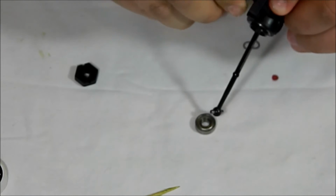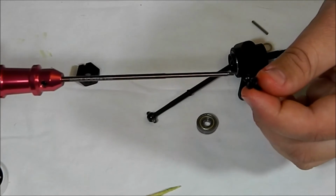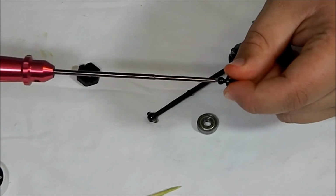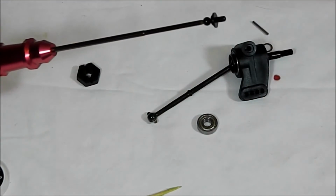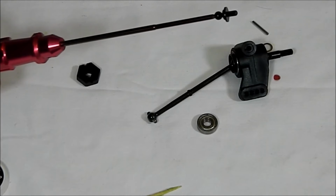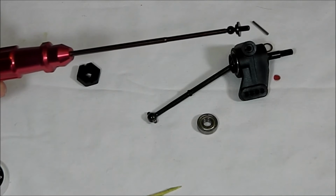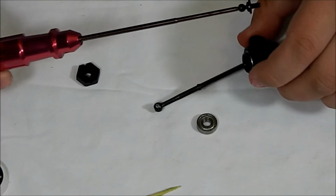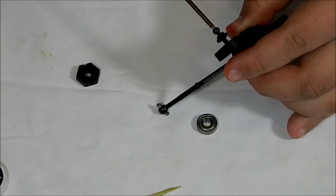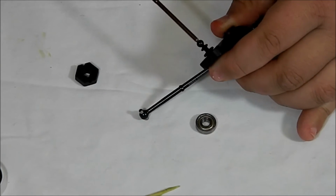So all you gotta do is get your 2.5mm hex driver. Excuse me guys, I did say 2.5mm hex driver. It does actually not work for a 2.5mm hex driver. It is actually a 2.0. I'm guessing that is a factory mistake. It's no big deal. 2.0 is the most common hex driver that is around, the most common for all RC kits, really. So you gotta let Durango know on that one that there's a little bit of a manufacturing issue with the manual. Maybe it is standard size or some other thing, but I know these are metric hex drivers, and it fits a 2.0 and not a 2.5mm.